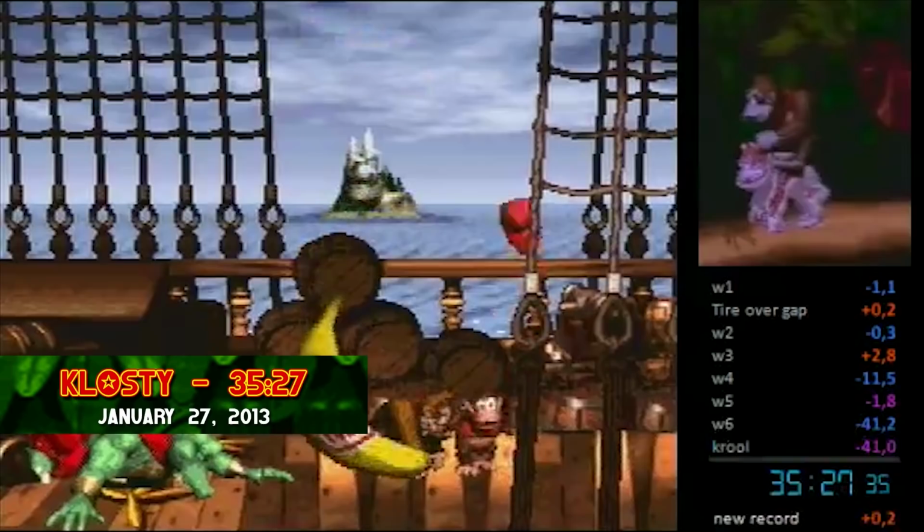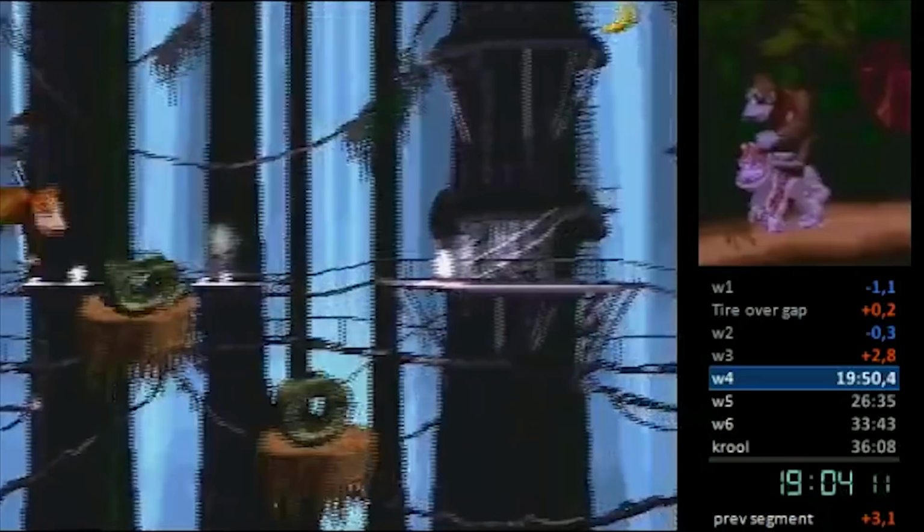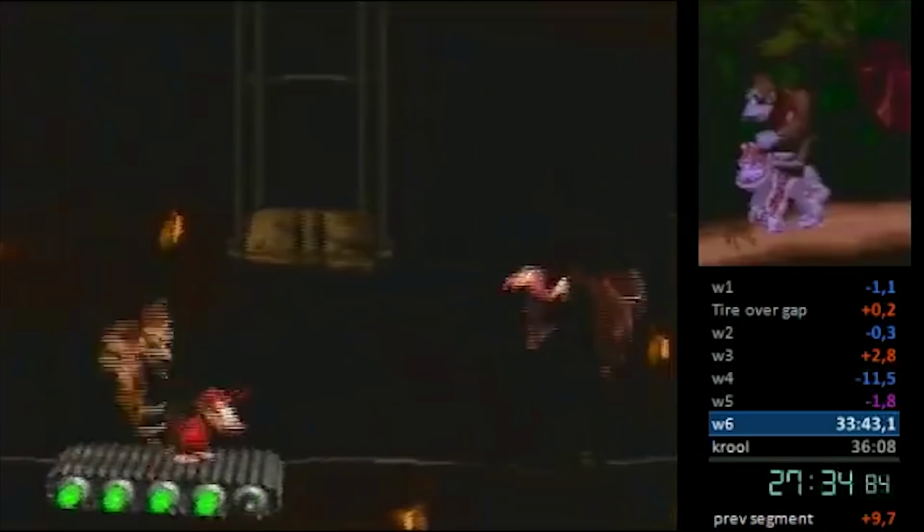By the end of January, a runner named Klosty would lower the time down to a 35:27. Klosty's run is solid, and shows precise movement in areas that previously gave runners a hard time. In World 4 alone, Klosty saves about 11 seconds over TJP, by playing optimally, avoiding getting hit, and not dying. Klosty finishes off the run by showing off a new jump roll on Tanked Up Trouble, and gets the jump roll on Platform Perils as well, and saves about a minute.